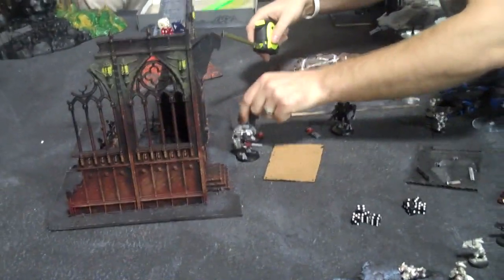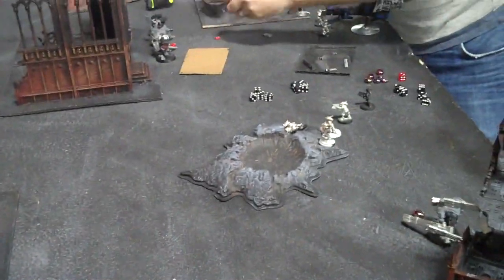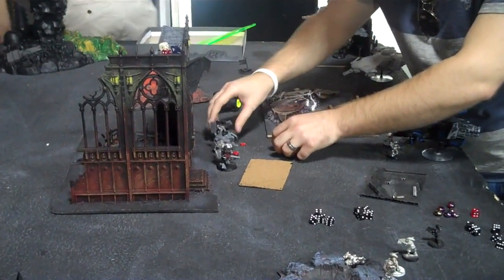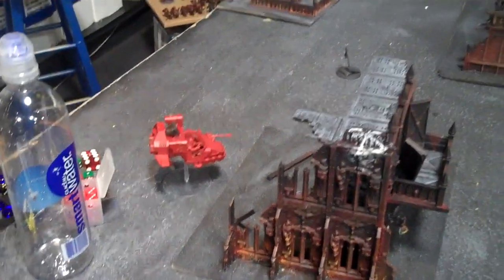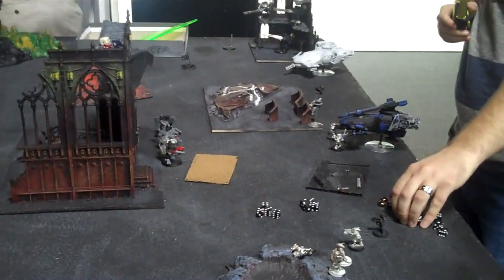Okay, so obviously there's a whole lot less Blood Angels on the board. He's currently doing his assault moves. Basically, everything that was on the board for me exploded, except for my little land speeder that got stunned. So here's hoping a bunch of stuff comes in for turn 2.